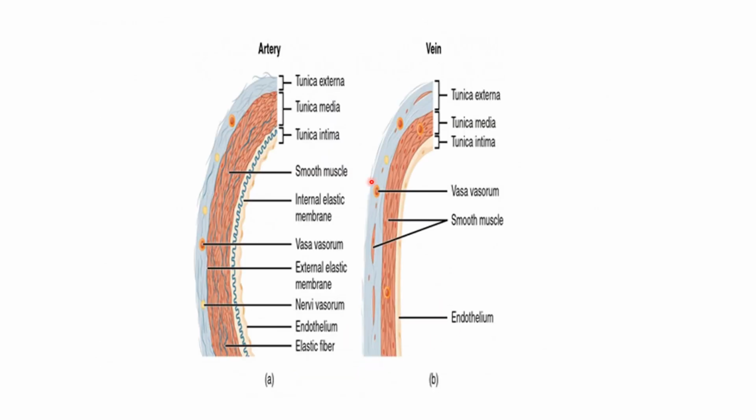Next is about the artery and vein structures. So the artery has three different layers, that is tunica externa, tunica media and tunica intima. Here the size of each varies. In arteries the tunica externa will be very thin, the tunica media will be thickest, and tunica intima will be moderate. But in veins, the outer layer is very thick, the middle one is of medium thickness, and the tunica intima is at the last.